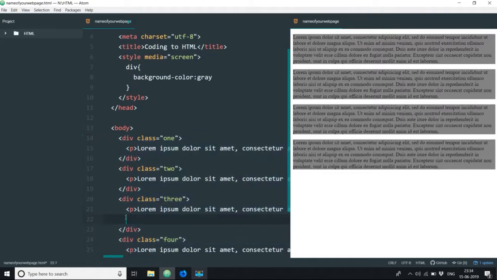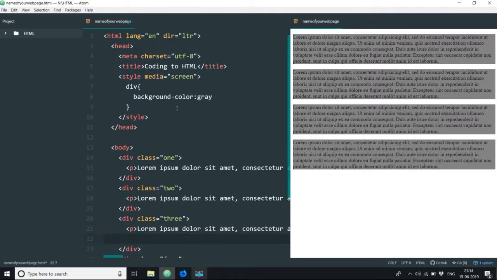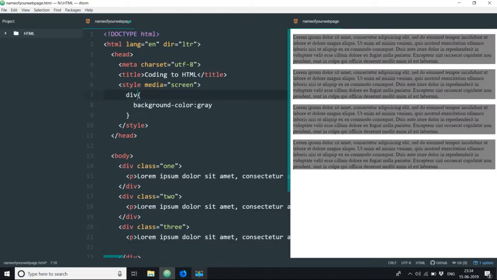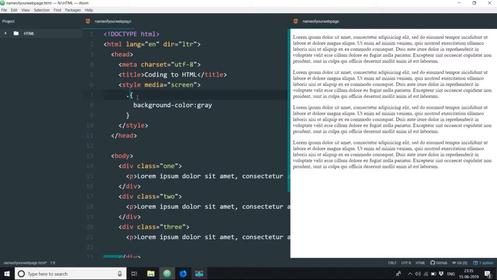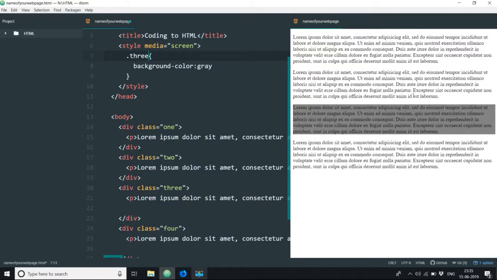So if I want to change particularly 3 or 4, you should call by dot 3. So I got only the third thing alone, the color changes.